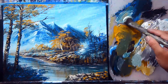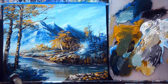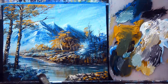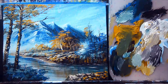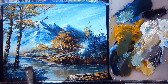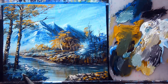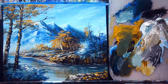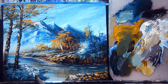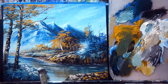the titanium white to create the sky blue color. And I will add some highlight color to the leaves here, this grasses, this area. I think that one there. Then some titanium white also. I'll add some titanium white for more highlight effects. There, titanium white. And there. Let's add more titanium white here.